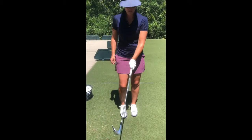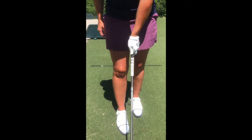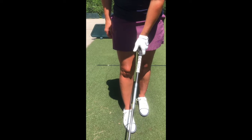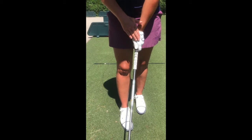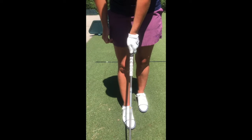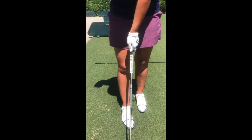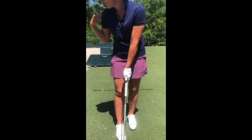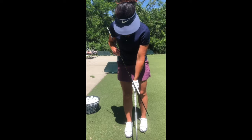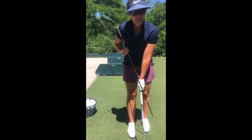Anyways, demonstrating the perfect grip. Let me show you as you work on it. Your left hand, let's assume you're right-handed. Your thumb isn't over here, but it's actually touching the rest of your hand. It's going to create a line right there. That line needs to point directly to my right shoulder. So if I were to grab an alignment stick, this line should go directly to my left shoulder.